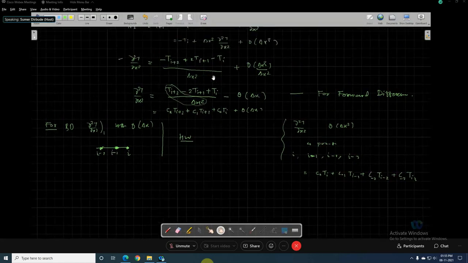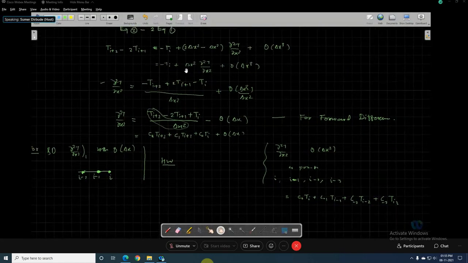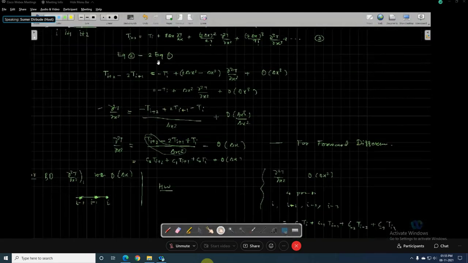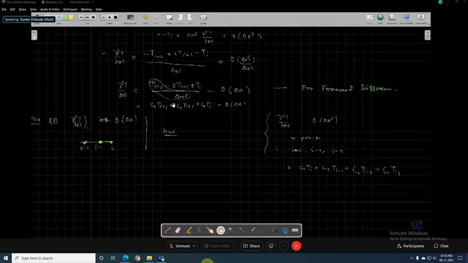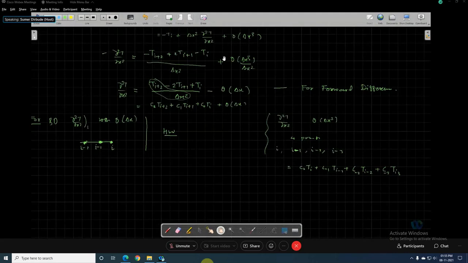You can try for this equation also. Rather than solving like this or saying equation 2 minus something like this, you can straightforwardly go and use that procedure and get this. While doing calculation, be careful about this. While substitution, you might substitute plus minus and then come to some wrong answer.